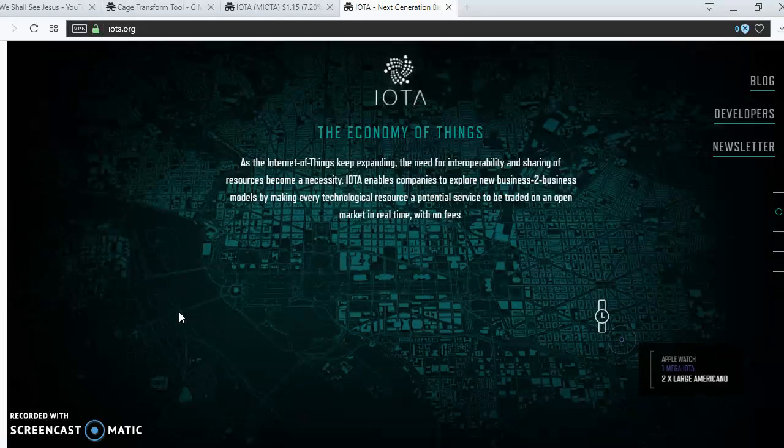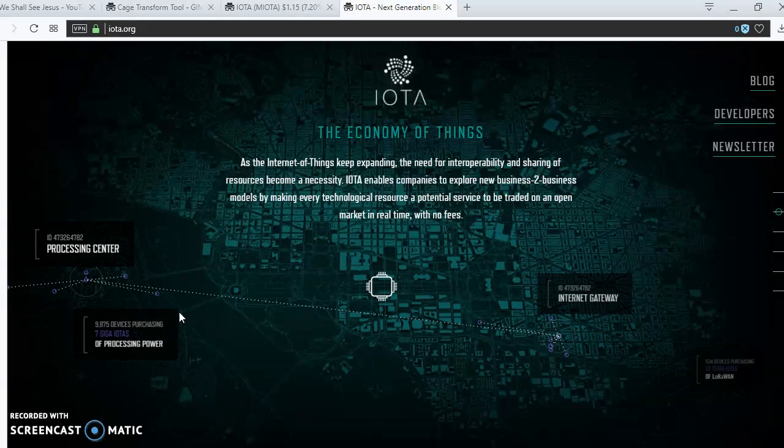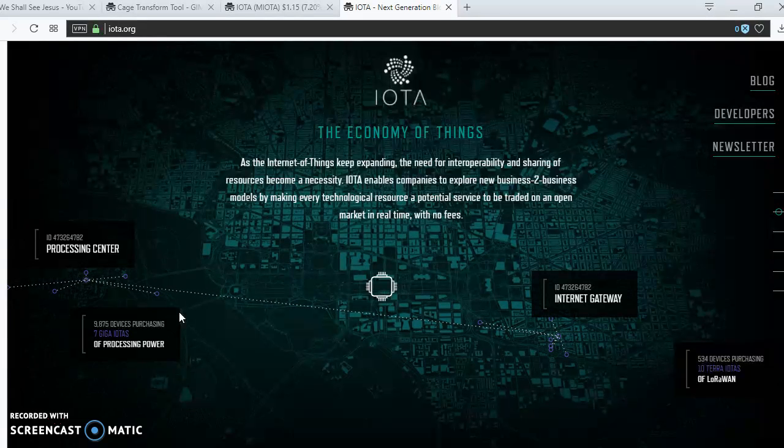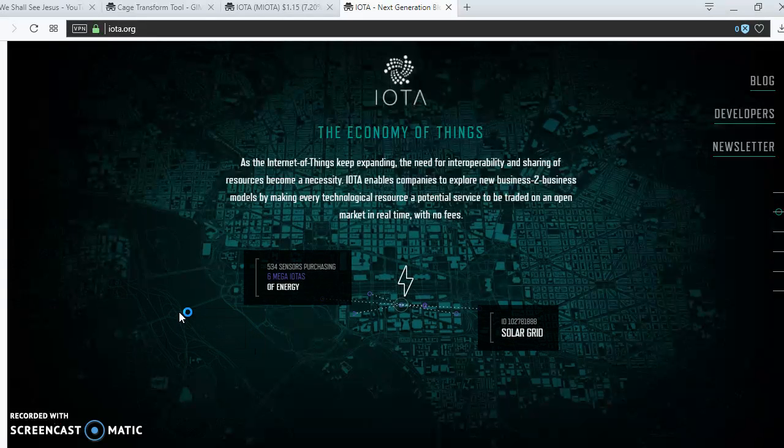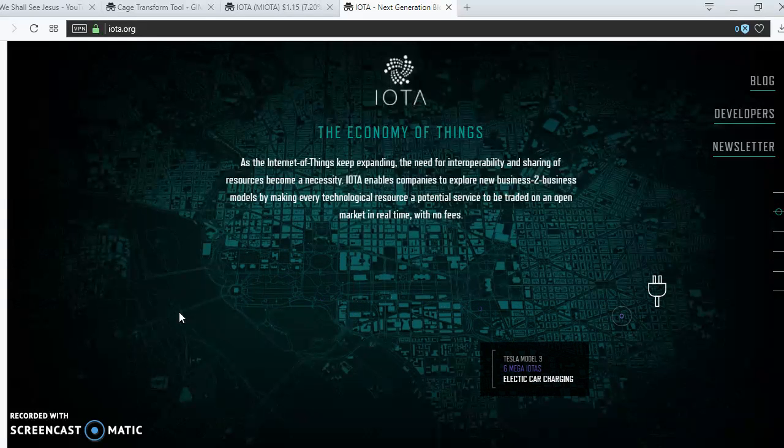Now let's talk about what makes IOTA very unique. IOTA uses what we call block DAG. Instead of having blockchain, it uses block DAG, which is directed acyclic graph. Now, blockchains have to do with chains that are sequential. You are appending one chain to another at regular intervals, right? Now, IOTA uses what they call the Tangle, and with the Tangle, they are able to process transactions.